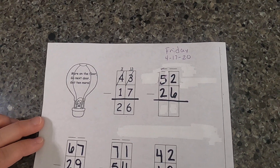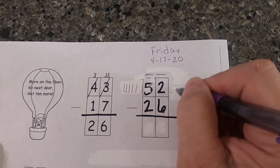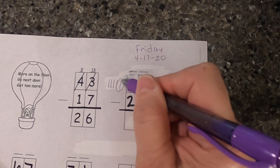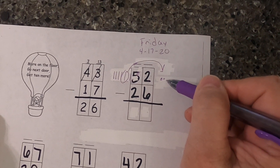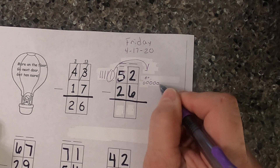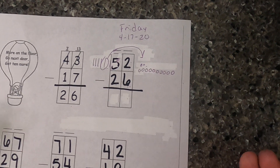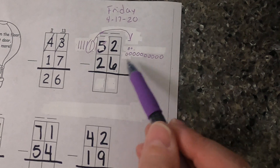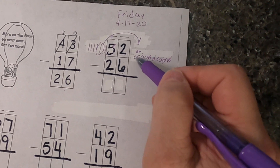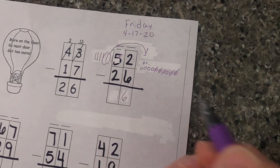You can tell I messed it all up with the white-out. I'm going to start this with base-10 blocks — we're going to make 52: one, two, three, four, five tens and two ones. We have more on the floor, so we're going to go next door. I'll grab a 10 and bring it over here. Remember, we have two — we need to add 10 more to that, so two and 10 more is 12. Now I can take six from there — I couldn't take six from two. Six plus six equals twelve, so twelve minus six is six. That's the family — six ones left.